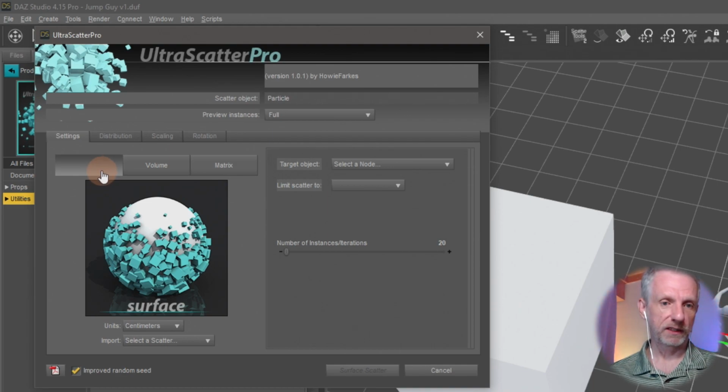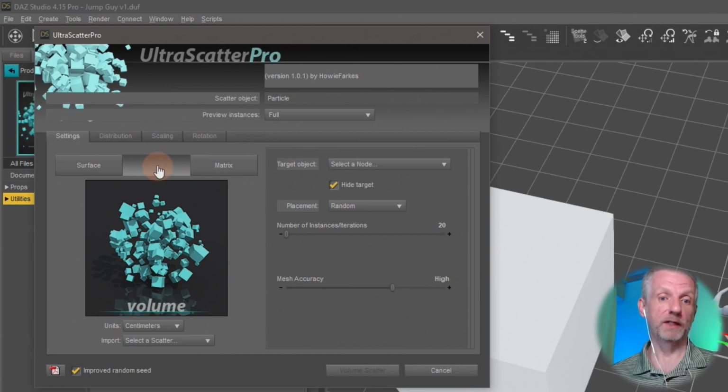So this one that we can't see, that is just called surfaces. And I think there's 2 versions of Ultra Scatter around this, Ultra Scatter Advanced and Pro. And Advanced will work if you want to use the same effect with a plane, you can do that. But I prefer to do this with a volume. At the moment I click volume, it just goes and disappears here.